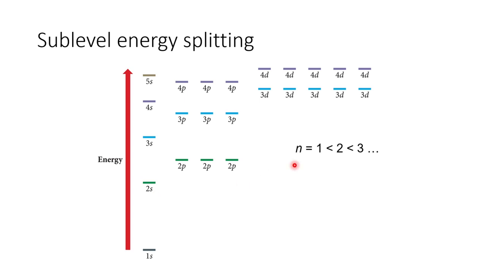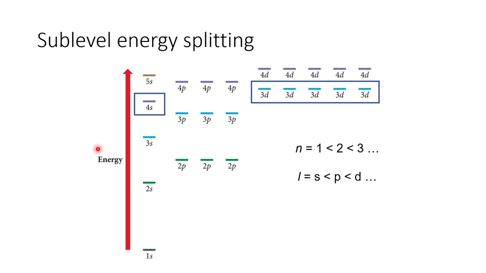So we look at our principal quantum number: 1, 2, 3, and then we've got our l, the angular momentum. So we've got the s, p, d. We use letters instead of numbers so that we don't have something like 3, 2, which would be confusing. So we have our principal quantum number as a number, and then our l we designate with a letter, s, p, d, f, and we won't really go much further than that, but after f they just go in alphabetical order.